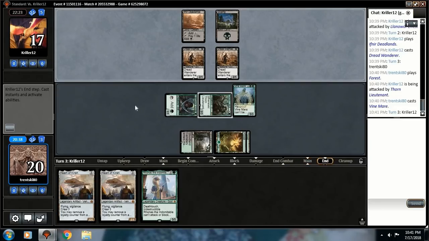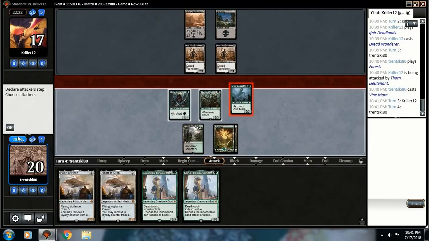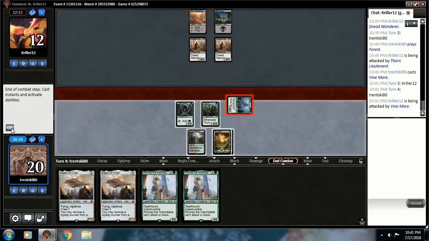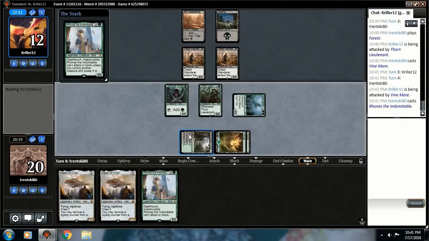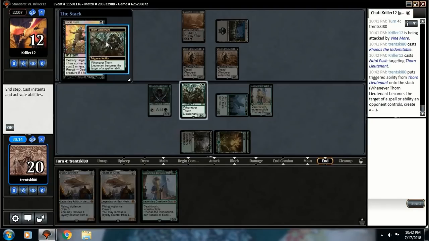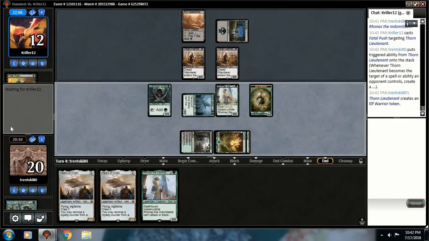Opponent doesn't have good attacks again. There's redundant Rona. I'll attack with the Vine-Mare. Knock him down to 12. Get this Rona down. Opponent goes for Fatal Push on the Thorn Lieutenant. Gives me a 1/1 token. Can't complain about that.